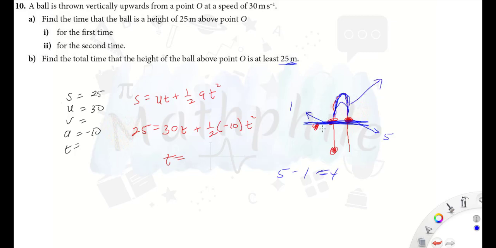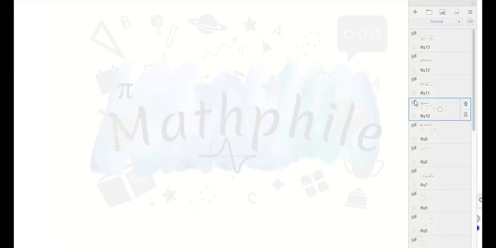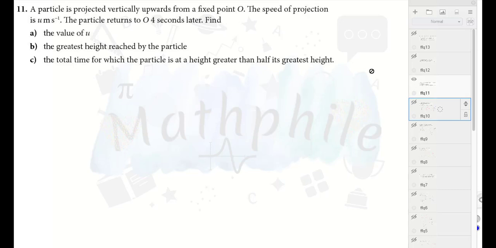That is actually very simple. Someone can find the time from this side to this side, and the time from the other side to the other. Then you subtract the time from this side to this side, then you multiply by two. So you can do a lot of things with this one. It depends on the person solving the question. I wouldn't do that, but if you do that, it's not wrong either.